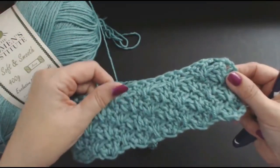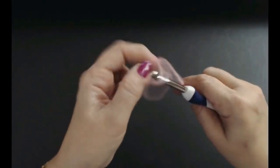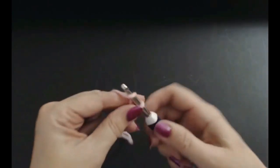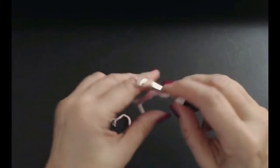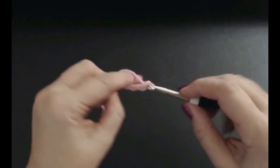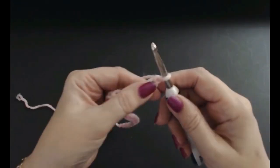I'm going to show you how to do this stitch. The stitch count for this pattern is four, so I'm going to start with a slip knot and do my chain in sets of four stitches: one, two, three, four — one, two, three, four. I'm just going to do a sample, so I've got my little chain.